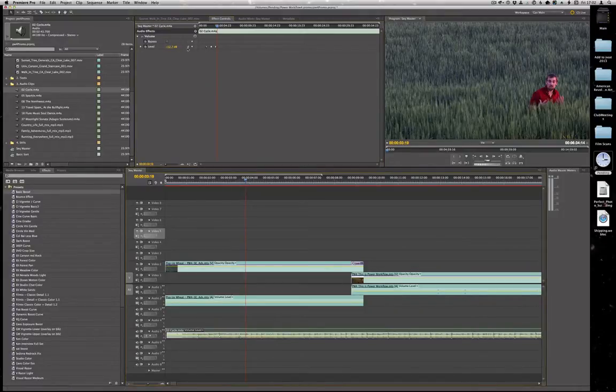If we go up to here and go to volume, see every time we add a point, it's appearing in here. So you can actually go to the point in here and select them here, and change it to -15 and get more precise. I mean precise as far as you're adding an in and out point. No, these aren't in and out points. These are up and downs in volume.